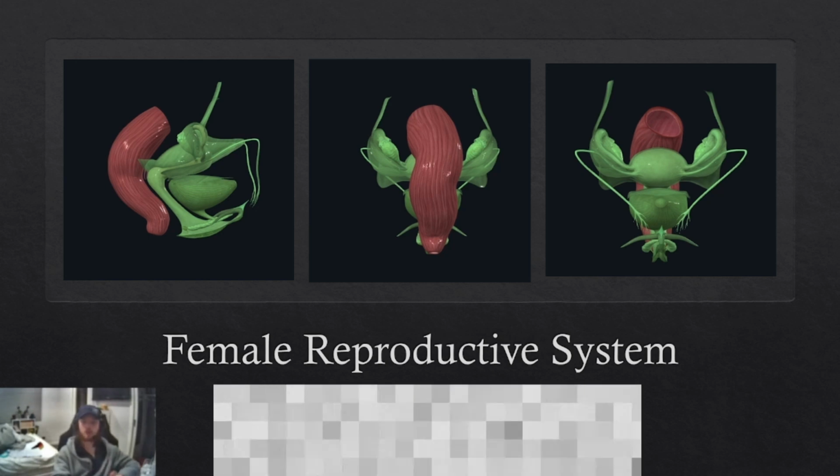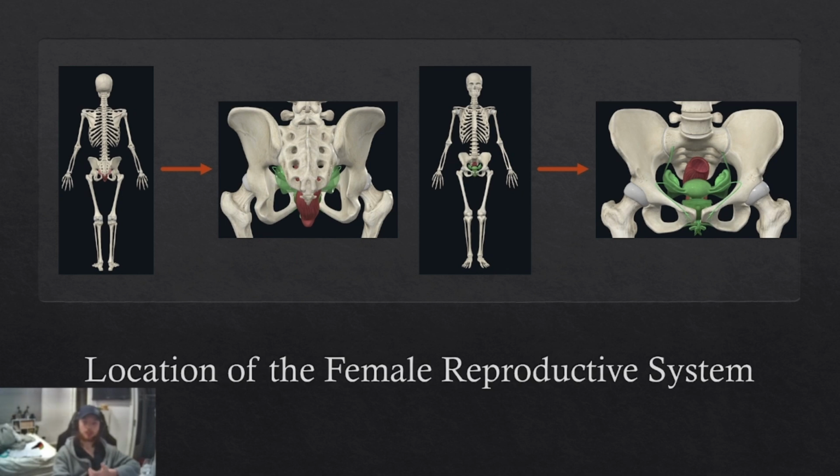Hello, this is my presentation on the female reproductive system. Firstly, we start with the location of the female reproductive system, which is located centrally around the lower pelvic region, medial to the ilium, ischium, and pubis bones, which are circled in red. It extends from the pelvic cavity to the base of the pelvis, where it exits the inner regions of the body and joins with the skin.